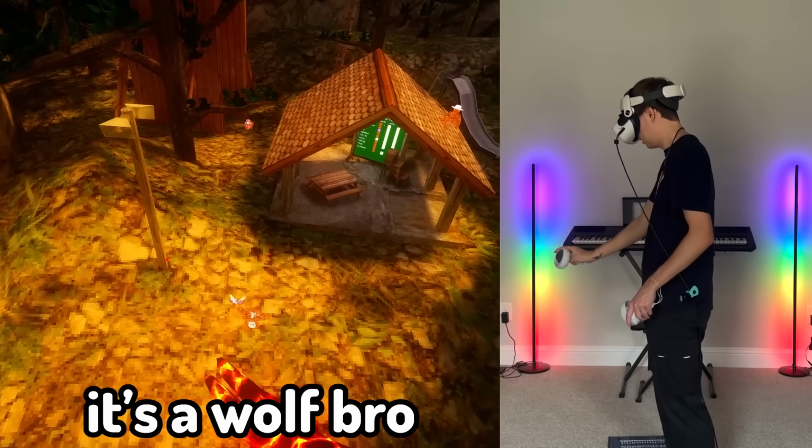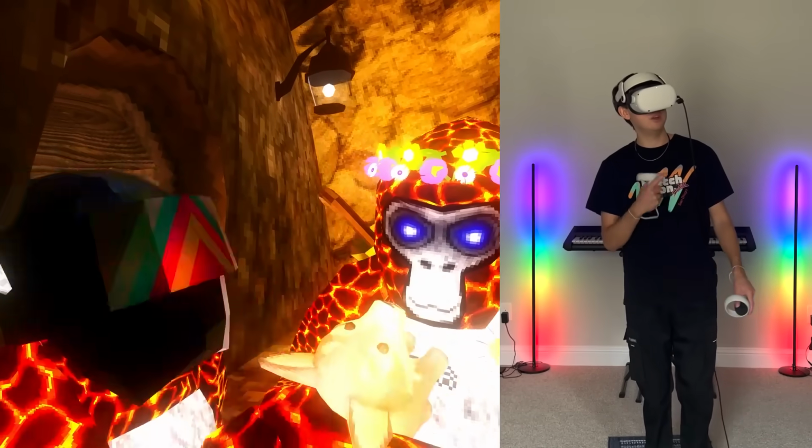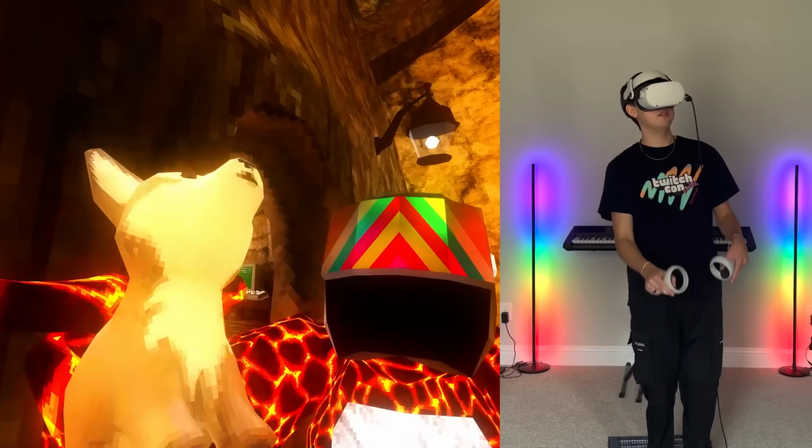It's a wolf. It's a wolf, bro. That's not a wolf. How does that look like a wolf to you? That's not a wolf. Yo, his shades look cool. Yes, it does. Look. What? That's a sound. No, it's a coyote.